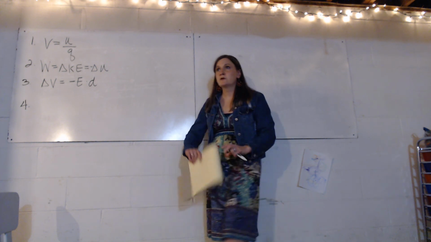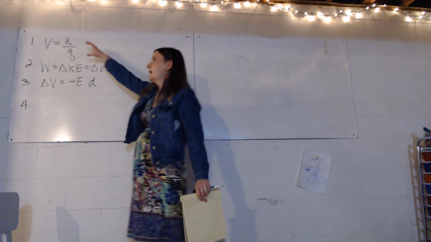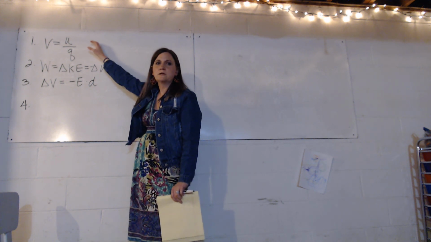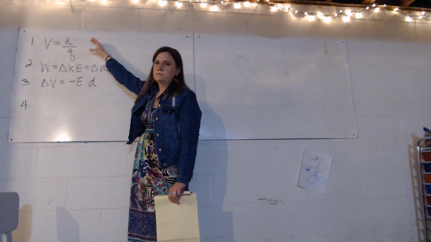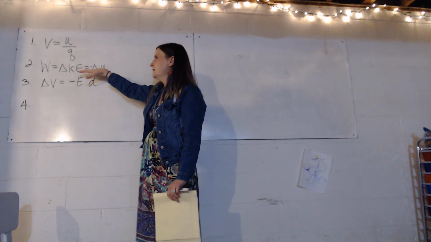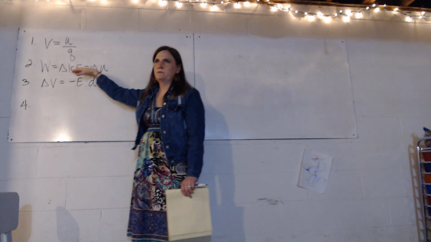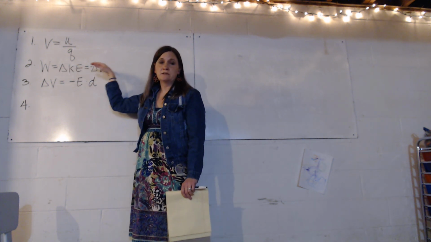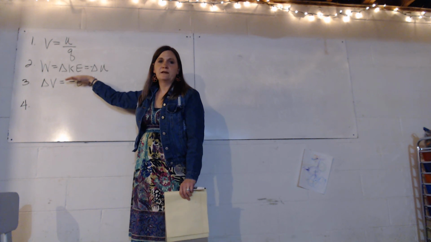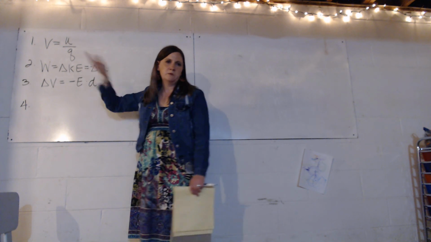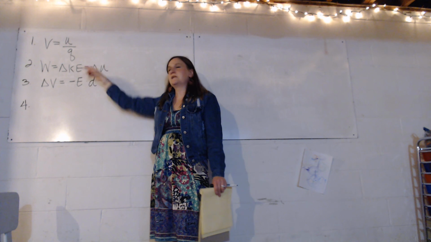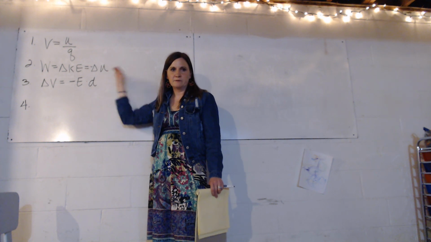And in that first lecture, I gave you the definition for electric potential, so that's our first useful equation. So it is just a definition. And then we reminded ourselves of the relationships between work and energies. So that work is equal to the change in kinetic energy, which is always true. And in the case where we have no friction, which is, for us, all these problems in this chapter, we're assuming that. So the change in kinetic and change in potential would be equal but opposite.